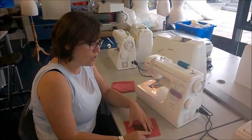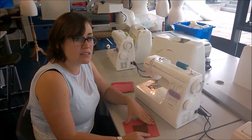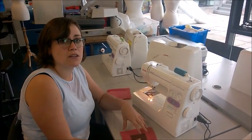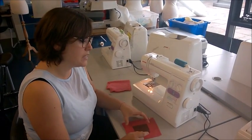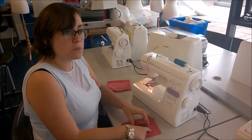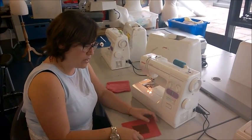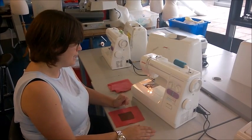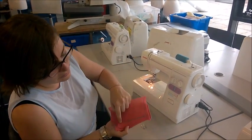However, it is a glue, and if you wash this, and this is washable, after a certain amount of time the glue is going to disintegrate. So we need to have stitches in place that will hold our design in place, because otherwise it becomes a little bit of a choking hazard, which we don't want. Now, for the first time, you're going to be using the zigzag stitch. The zigzag stitch looks like this.